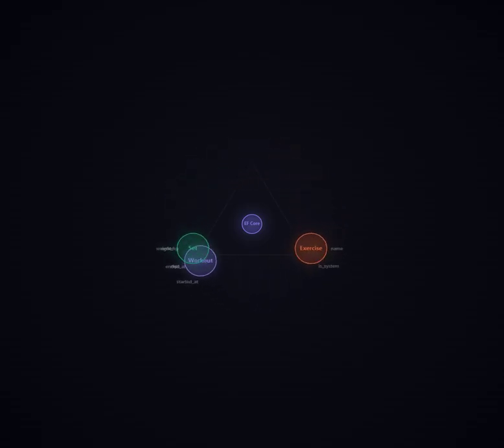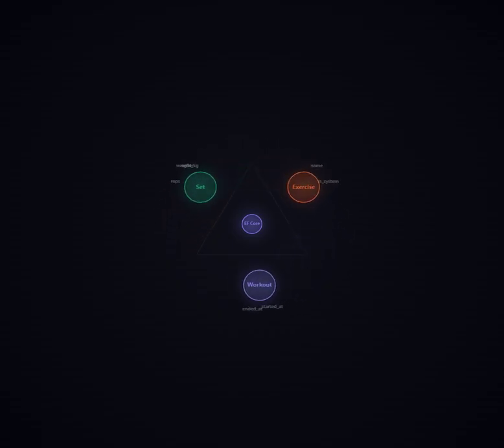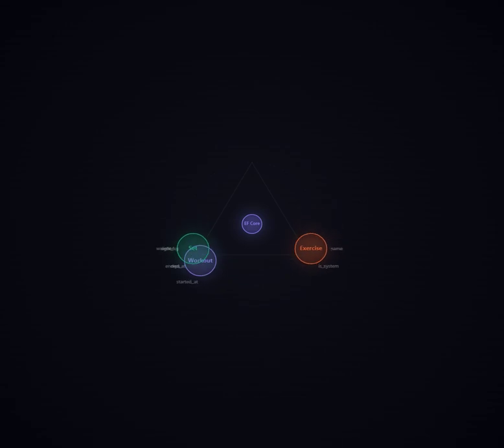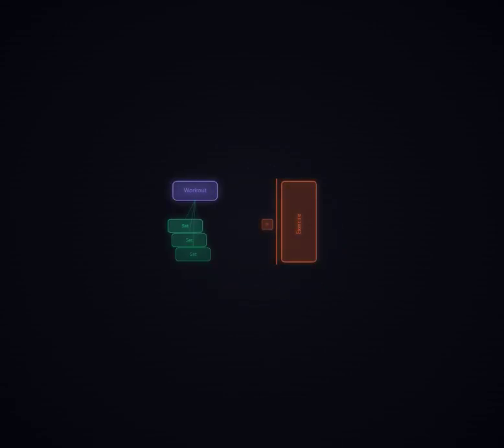And obviously, a set of 100 kilos for 5 reps means nothing unless you know what physical movement you were doing. So every single set must point back to the third entity, the exercise. Right. The exercise entity stores a unique string name, like barbell deadlift, and it also holds a Boolean property called IsSystem. I found this detail fascinating in the notes. If IsSystem is set to true, it means that exercise shipped out of the box with the app's seed data. If it's false, it's a custom movement the user added later themselves.